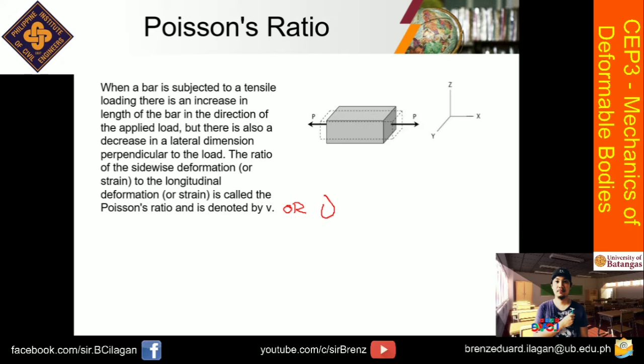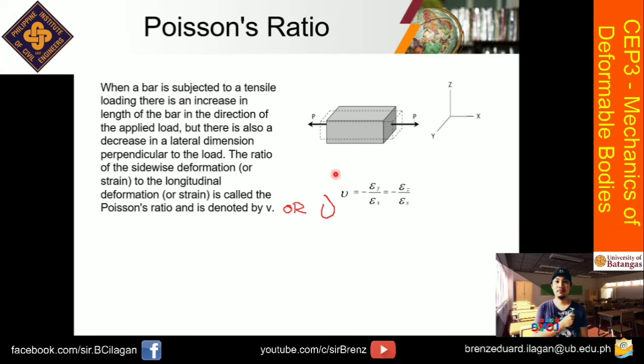So the original diagram, itong ating naka-solid portion. O ito, ayan siya. Ngayon, upon the application of the actual load P, ang titingnan mo ngayon is yung diagram na naka-hidden line o yung broken line. Ano? So kung mapapansin nyo, lumiit yung kanyang lateral dimension. But yung kanyang original length o when it comes to the longitudinal direction, humaba naman siya. Ano? So again, the ratio of that is just the Poisson's ratio. Ayan, so ito siya.